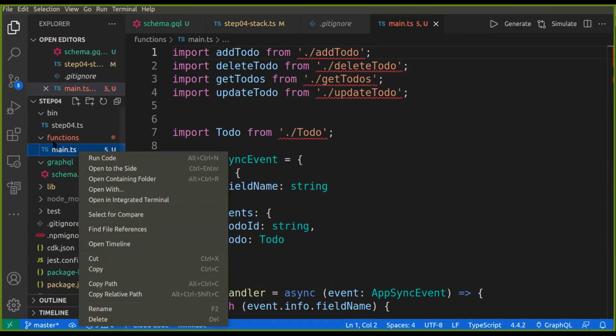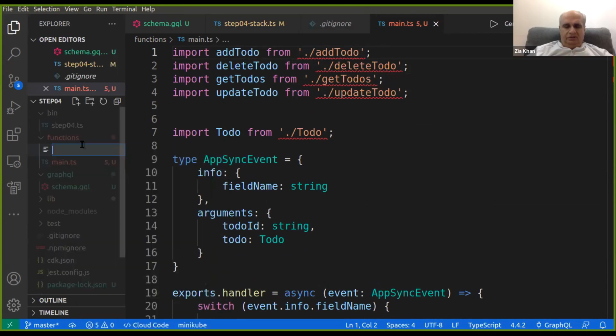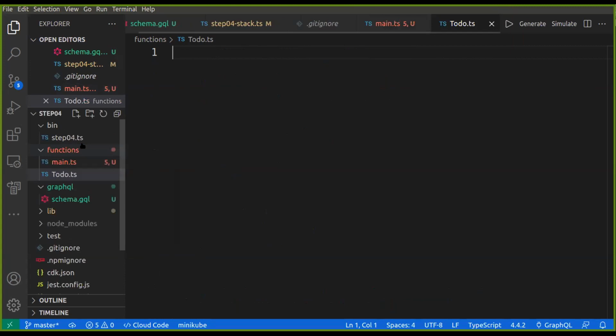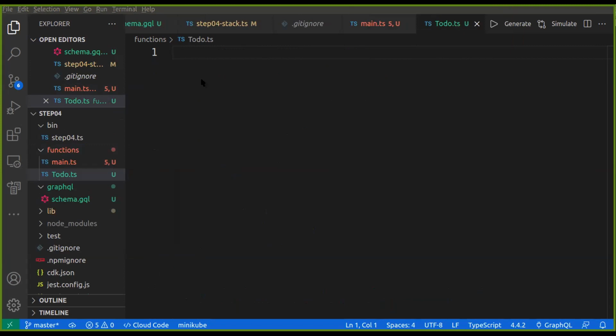Now create another file called todo.ts. Here we are going to define the exact todo object, for add todo or get todo. Where should we start? Only todo. Let's first define the type, which is in todo.ts. I've sent you the code on chat. Okay, sir.